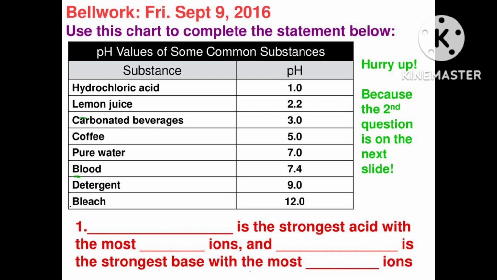Now we got the relation very easily. Ka into Kb is equal to Kw. This is the relation between Ka, Kb and Kw. A very, very important relation I have told you. When you solve numericals, you will need this formula. This is a very important formula. Ka into Kb is equal to Kw. Now you can put the values of these things. Hydronium ion into OH ion is equal to Kw.